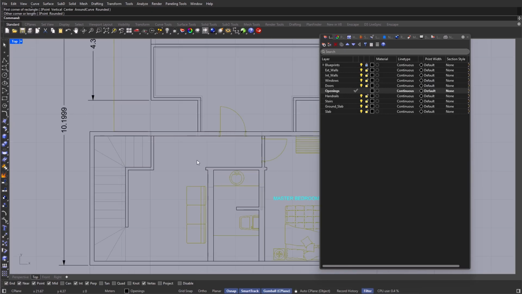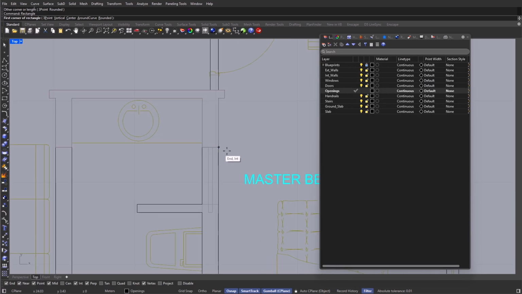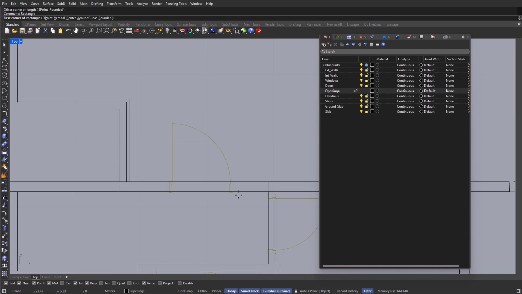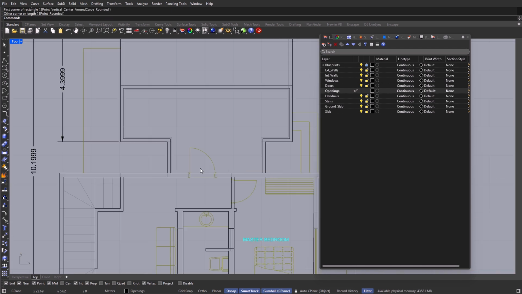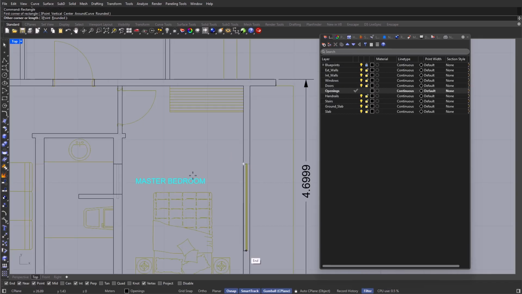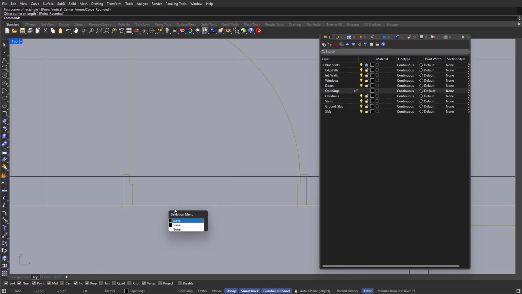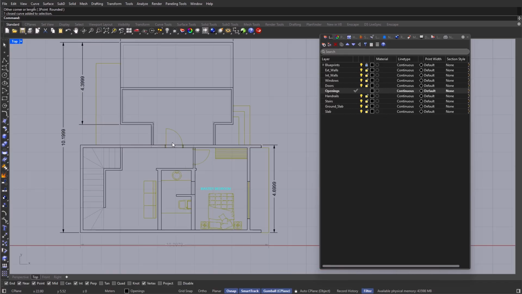Great, now let's jump into the second floor. Again, grab the rectangle tool. You can activate the last command by just hitting the spacebar key. And let's start with this door over here, and now the balcony door, and finally the window. Okay, let me make sure that this is actually okay, and it is.